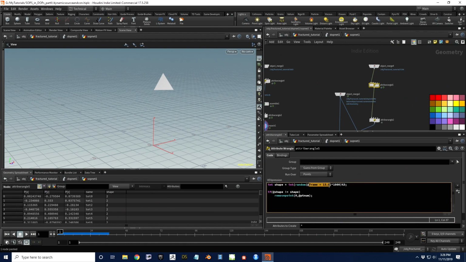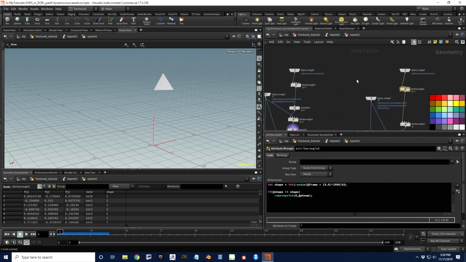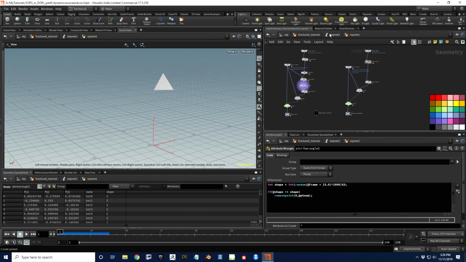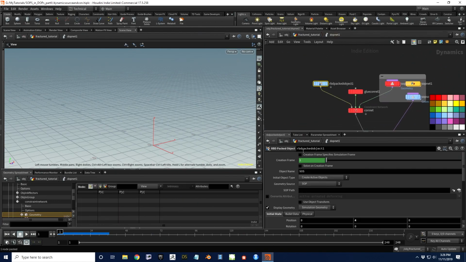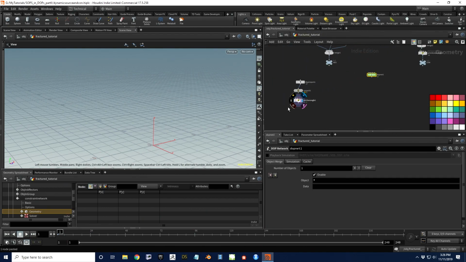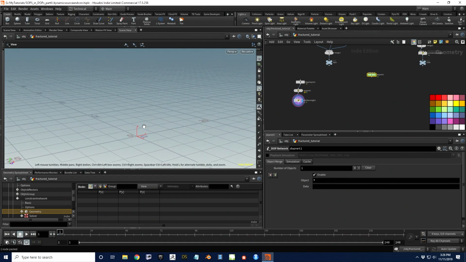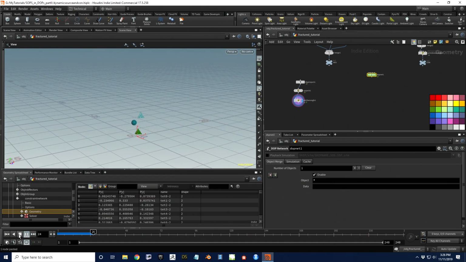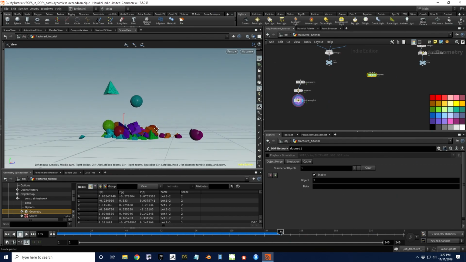Because we're using this same seed, we're going to get the same values. So when we delete all non-tet objects, we're going to delete all non-tet shapes as well. And that's really all that we have to do here. So if we go back out, reset everything, go back to our unpacked and colored geometry here. If we turn this all on, we should get a nice mix of shapes. So we're getting boxes, we're getting spheres, we're getting tetrahedrons. They're all coming out and not overlapping. We've got all of their colors, and all of this is looking pretty nice.